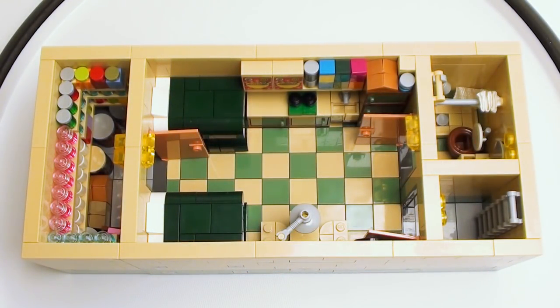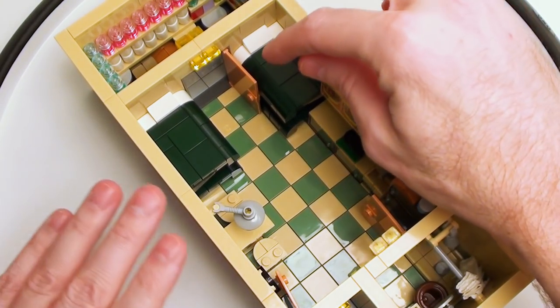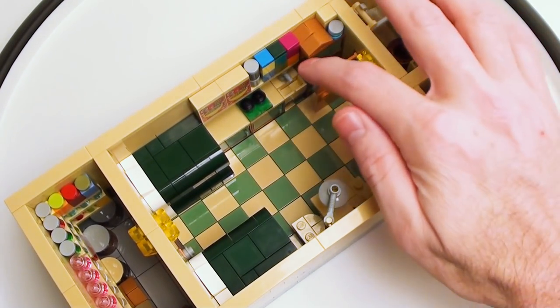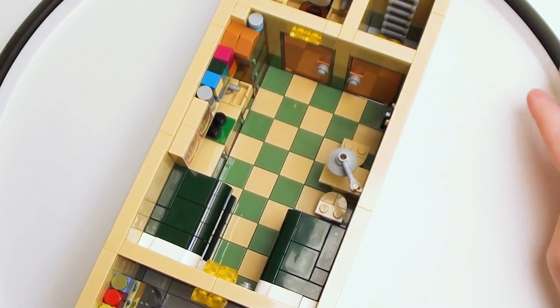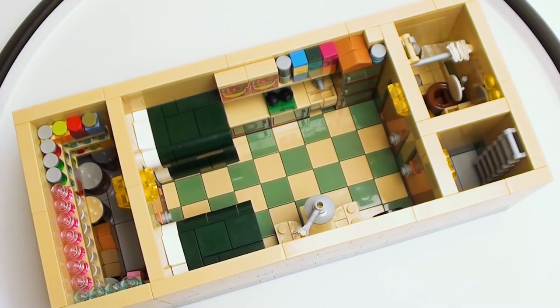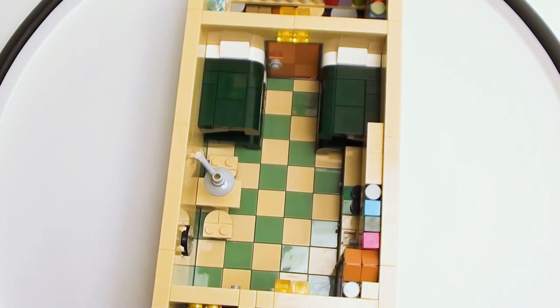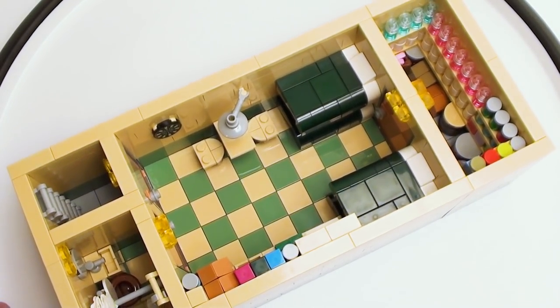All in all, this project turned out very well for it only being a two-day build. It took two days to put this together, between work and other life activities. Seeing the way everything is going on in the world right now, I thought this would be a bit of a fun project to put together. And this is the first time I actually built an underground bunker like this. If you see anything you like and want further exploration on, I can do a tutorial on it.